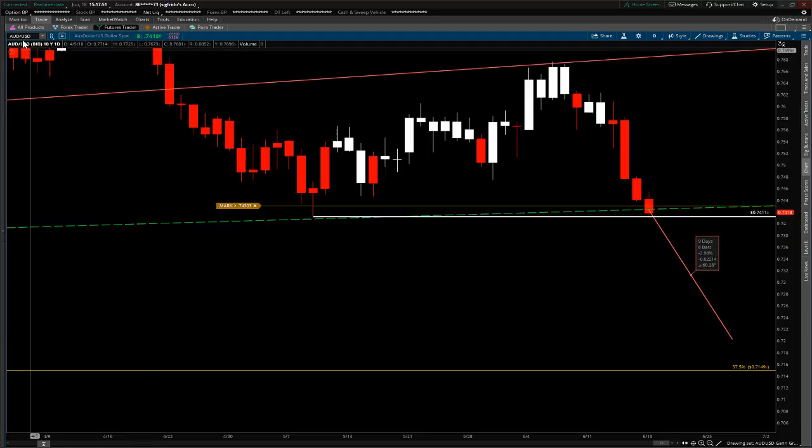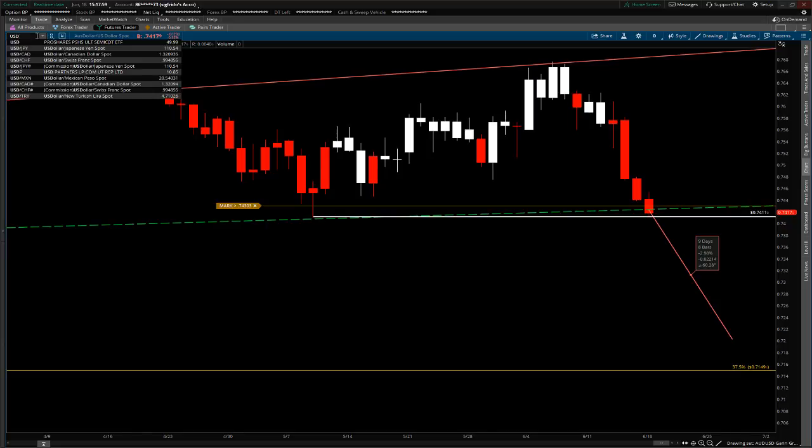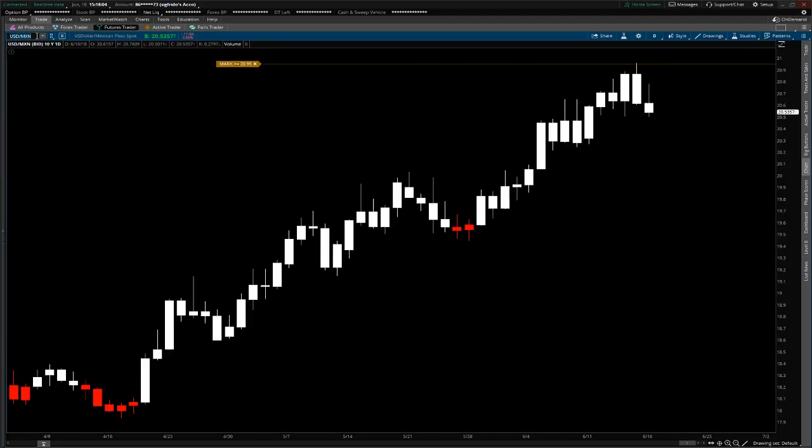The next thing I want to look at is the Mexican peso. This one's an interesting one. I got alerted to this one by a trader that does a podcast, and he said he has a lot of success trading the Mexican peso. And I found out that the Mexican peso is an exotic instrument. I didn't know they were exotics. So look at the price action.